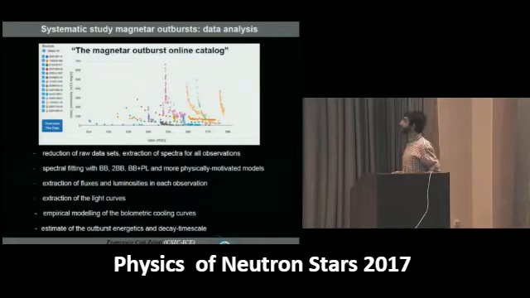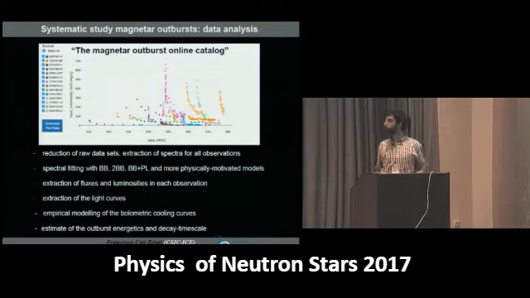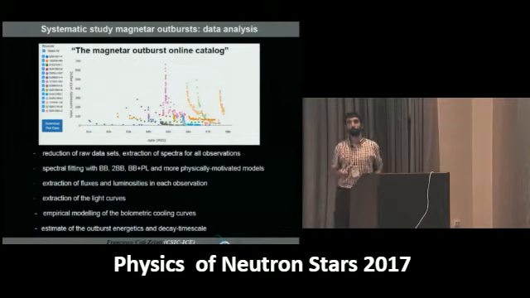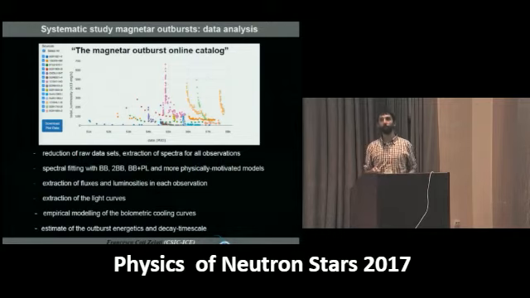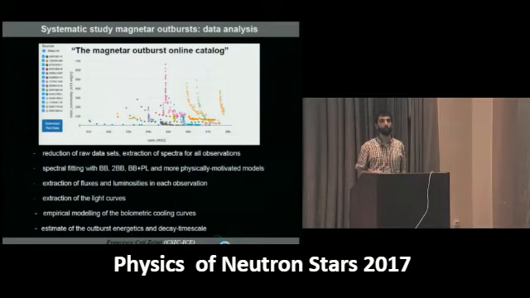So the basic steps for the data analysis included the reduction of the raw data sets and the extraction of spectra for all these observations. Unfortunately, we were not able to perform this study in an automatic way, but we had to consider all these observations individually, owing to, for example, pile-up effects or sources lying on bad pixels and hot columns of the detector of the instruments, or also we had to correct for possible scattering halos or diffuse emissions, such as pulsar wind nebulae, or contaminating sources in the surroundings of our targets of interest.